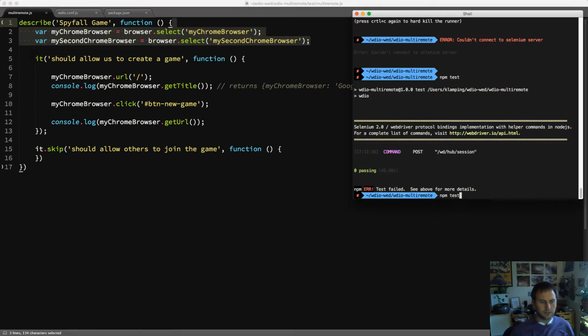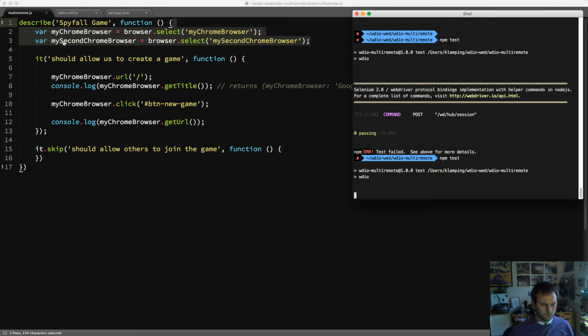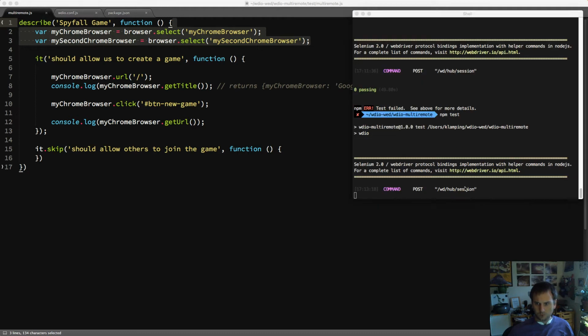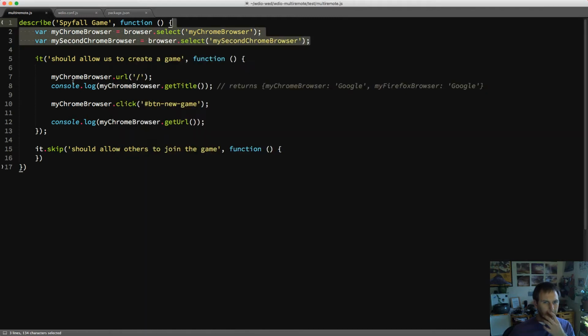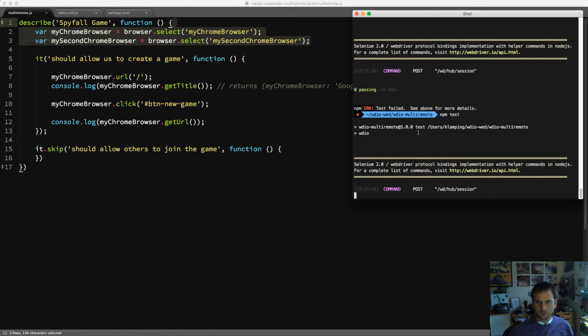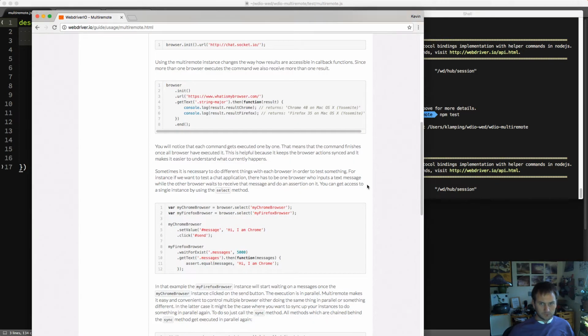Let's give this a try. It keeps popping up off screen. My Chrome browser URL. Jumping through all my different Chrome browsers that I have open, and nothing's working right now.